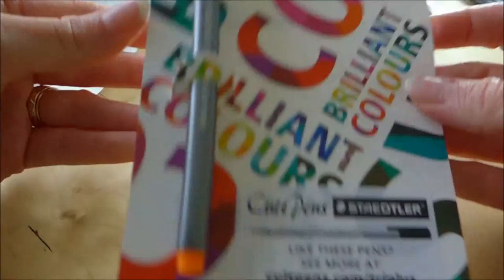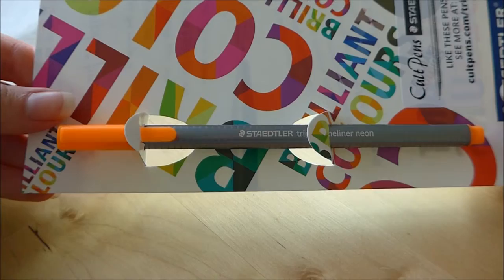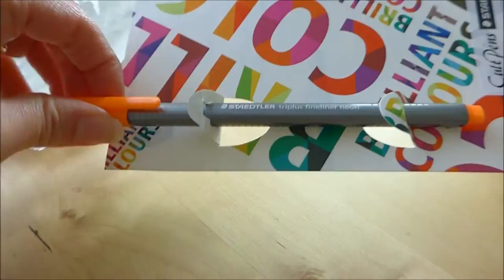I haven't actually tried the Staedtler fine liner pens. I've got the Stabilo ones, and I've got the Staedtler white tip pen, but I have not tried these. This one looks like a neon color as well, which is fun. Okay, let's have a go.